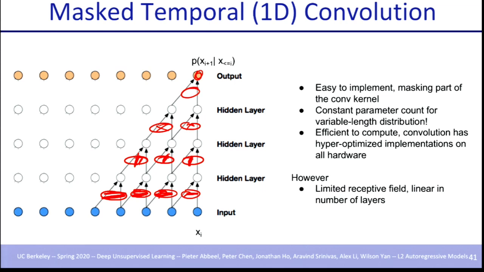So the receptive field, this concept is going to be pretty important. In MADE, the receptive field of xk is x1 through xk minus 1. Here, the receptive field depends on how many layers you have and how wide your filters are. And so you should think about that. The smaller the receptive field, probably the faster to train, fewer parameters to deal with, and so forth. But also, if things that are further back really matter, you're not going to be able to see them. So then you can't build a good model of your data.